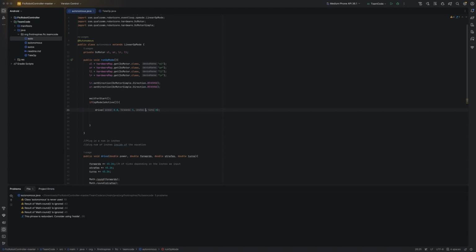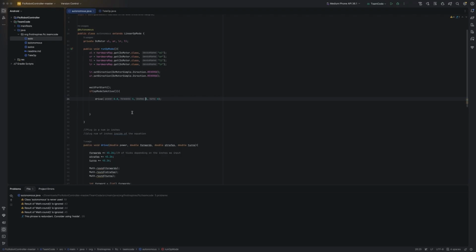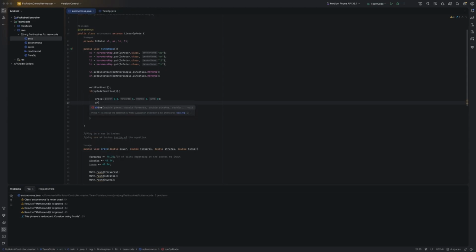If I say strafes and forwards 5 for both, what it's going to try to do is actually try to do both at the same time. And that's honestly not something someone wants, right? You don't want two things at the same time, because then it's going to get all weird and you're going to see it get all strange, right? And I know some of y'all who already know how to do autonomous might already be catching on to a problem. Let's say we want to move this, right? Okay.